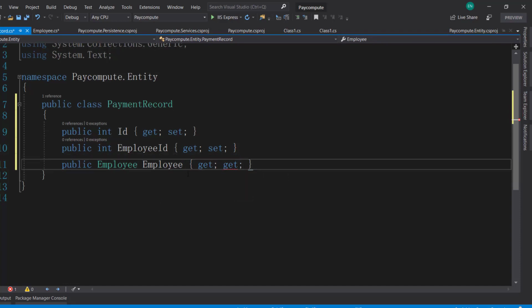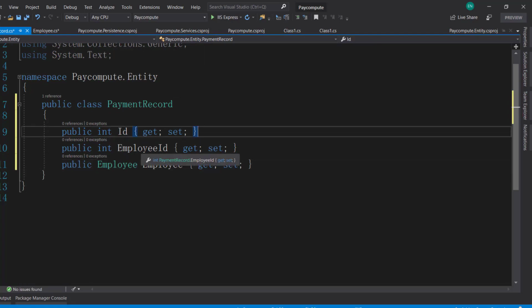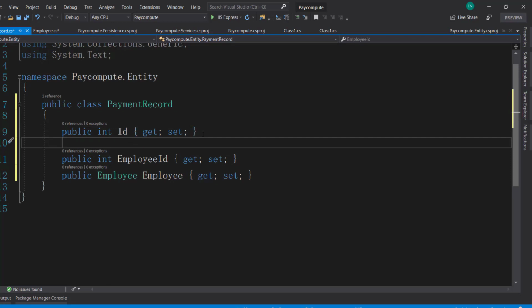So this will be my navigation property to the employee class. This is a setter. I can also decorate this employee ID with a foreign key data annotation by saying foreign key, and the foreign key is coming from the employee.